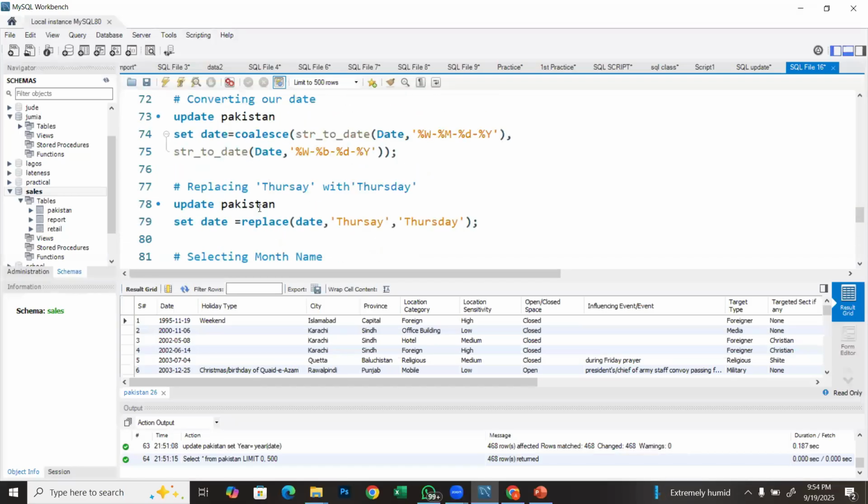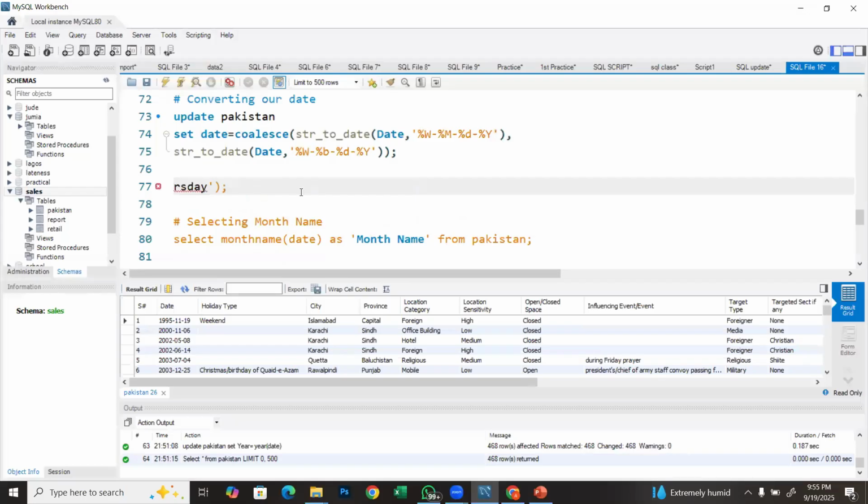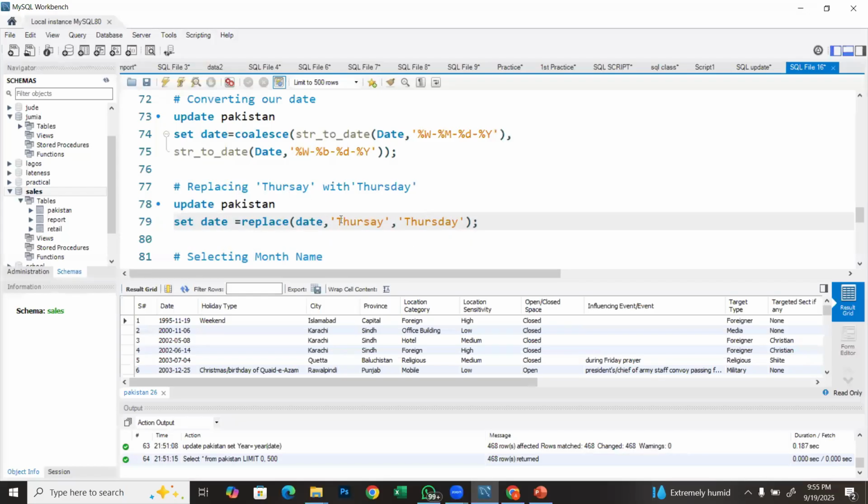We replaced all Thursday. This one was giving us an error. Instead of Thursday, they wrote it wrongly. So we replaced it. That is why it was giving an error. Do you get it?